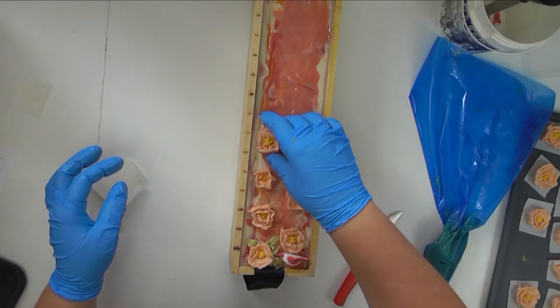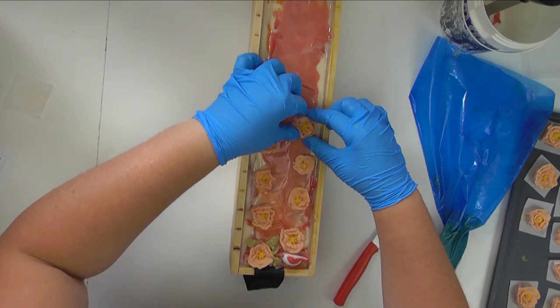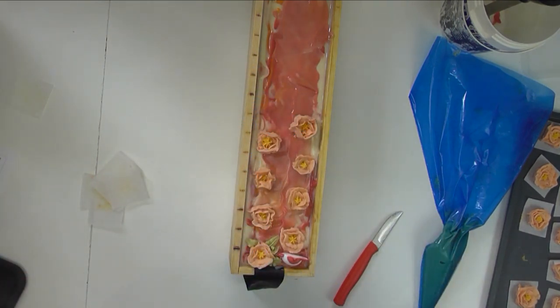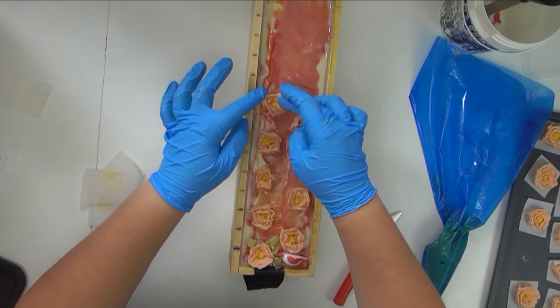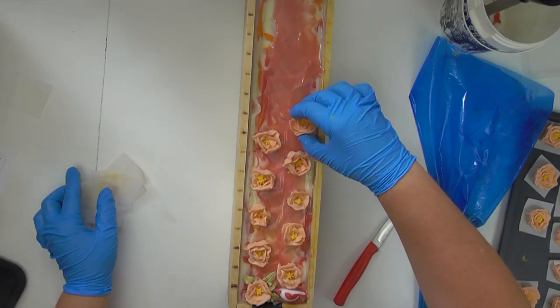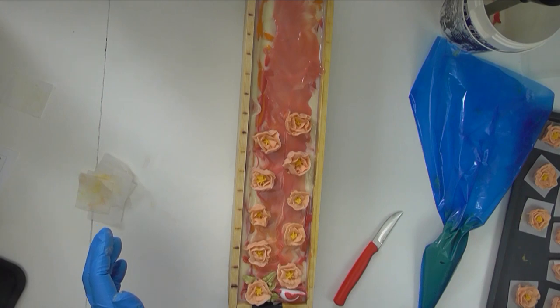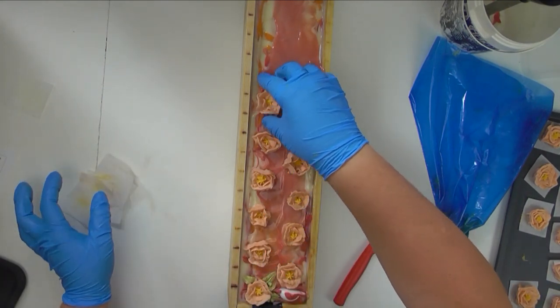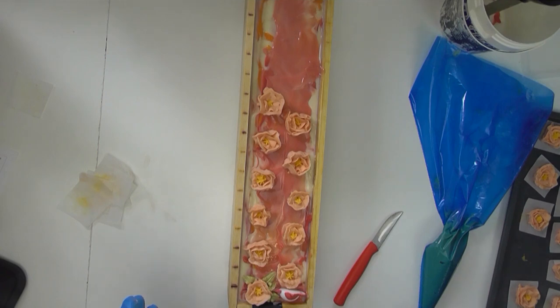I'm interested to know something — I thought I might try to take you on a little bit more of my soaping journey this year. I love seeing how soapers put their soaps together, but I'd also love to show how I do those more intricate-style embeds. Would you like to see little bonus videos during the week where I show you some of my soap prepping — making the oils or other little techniques I use to get ready for my weekly soap? I'll pop a poll up in the top corner so you can let me know.